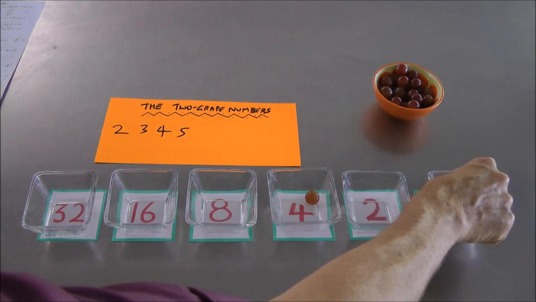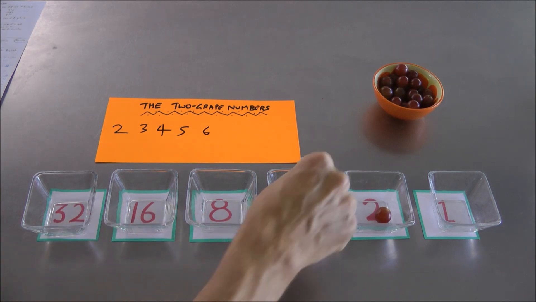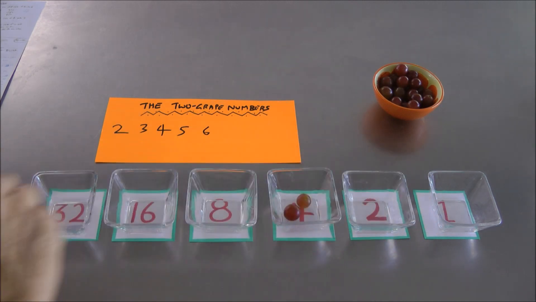Or I could put one here and here, that gets me to 6. Let's see, what else can I do? I could do two 4s, that gets me to 8, that means I've probably skipped over 7.